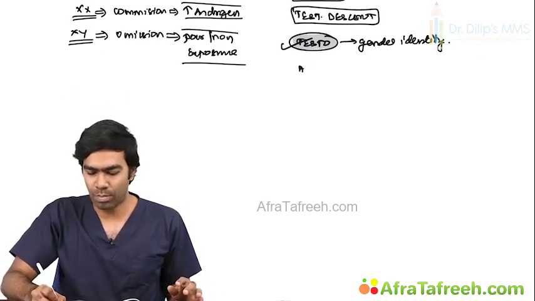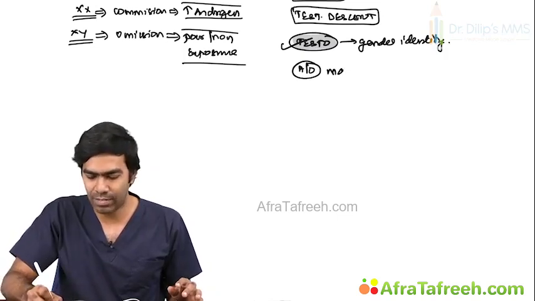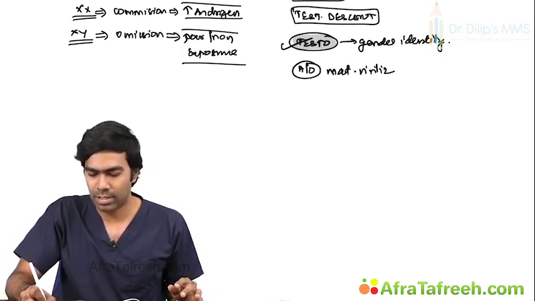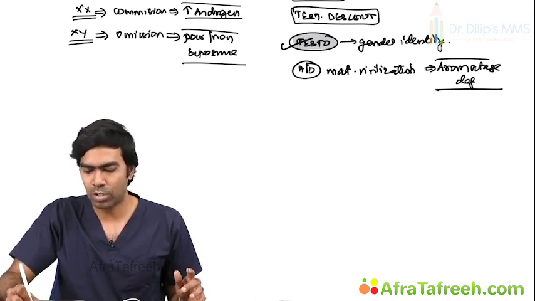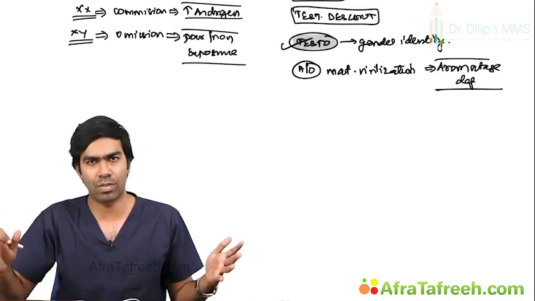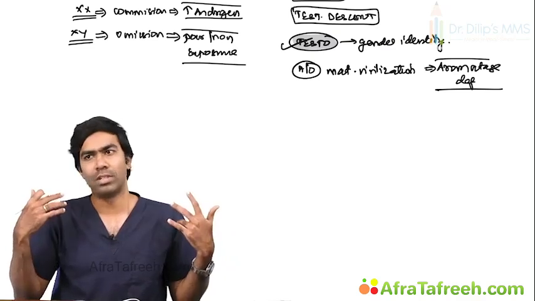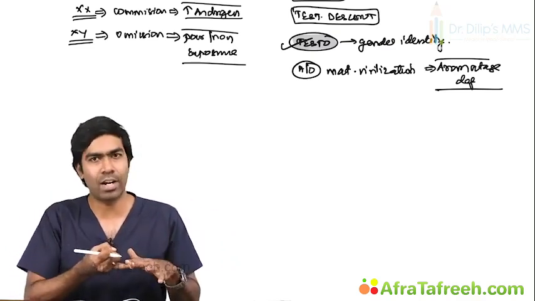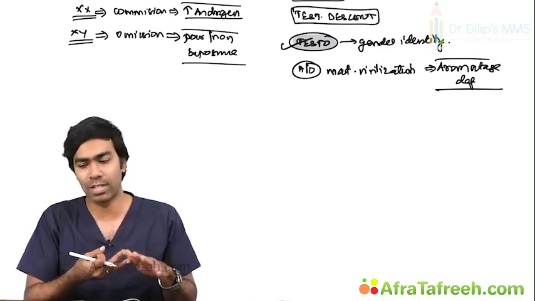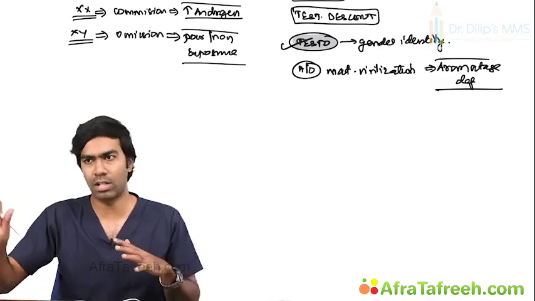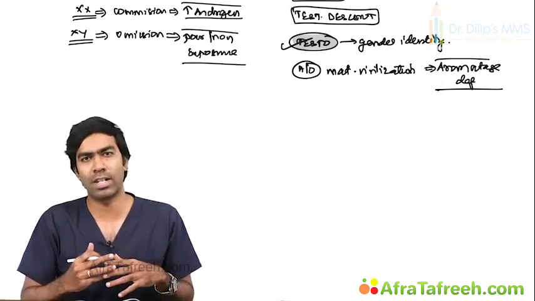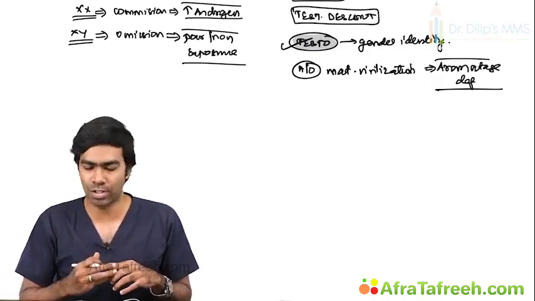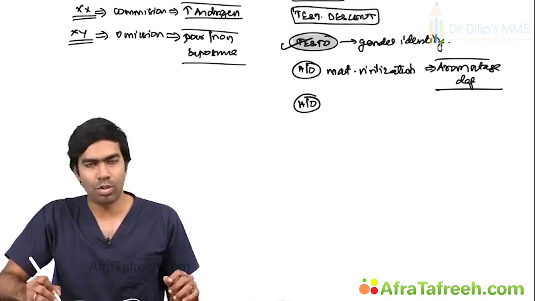And finally, two important points. Whenever you have a history of maternal virilization during pregnancy, it is a straight pointer towards aromatase deficiency, even though there could be a P450 oxidoreductase deficiency. I don't want to confuse you, because P450 oxidoreductase is a separate enzyme that is important for three enzymes in adrenal steroidogenesis: 17-hydroxylase, 21-hydroxylase, as well as aromatase. So three enzymes are united together by P450 oxidoreductase. You can get this maternal virilization history in P450 oxidoreductase deficiency also. But in the exam, please do remember aromatase deficiency.